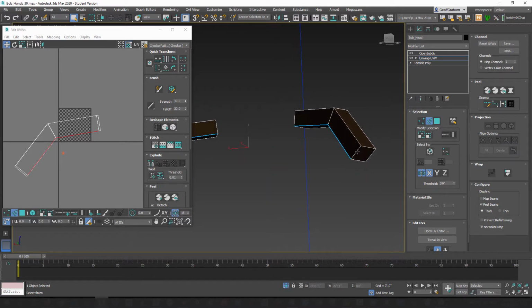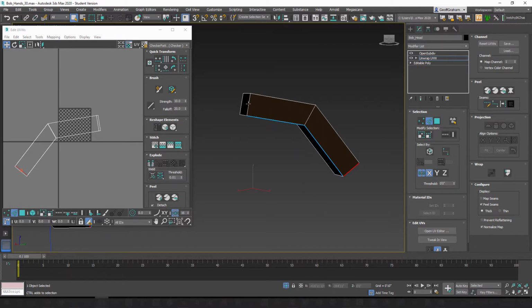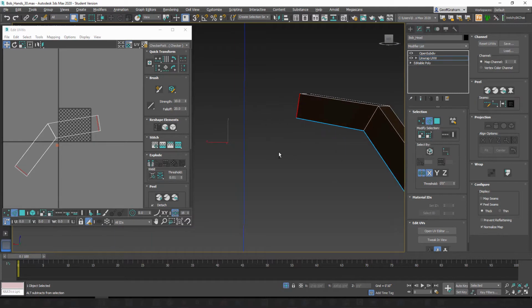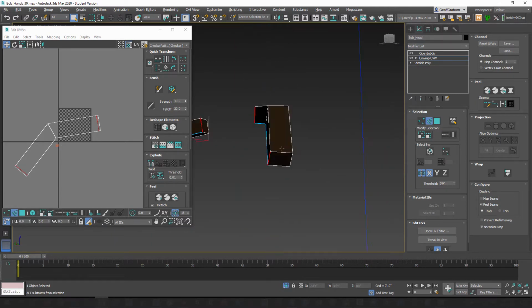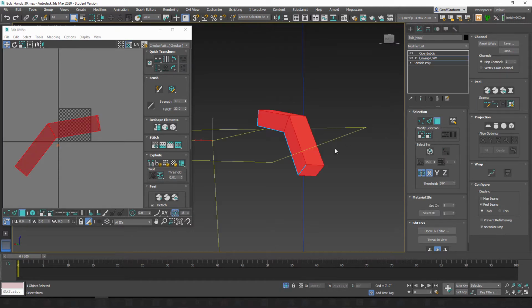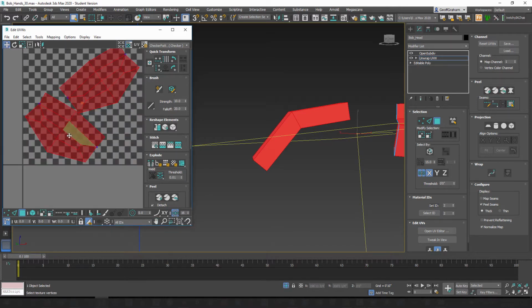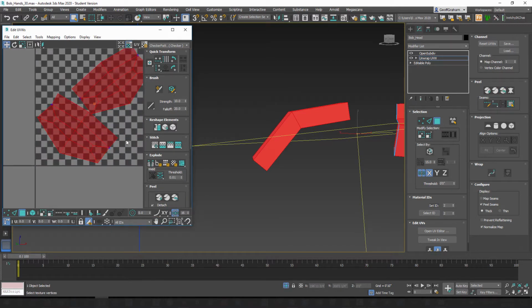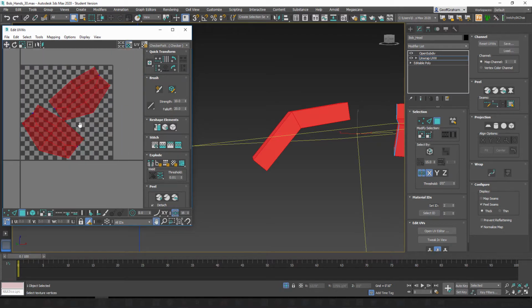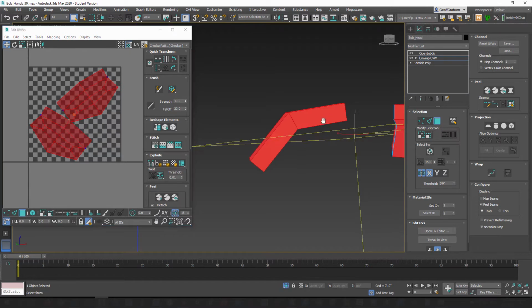So we'll have to go up 1 edge at least, and if you want you can go up on both edges here. So I'll select the front and the back edge just to give it more room for this shape to unwrap. And then I'll select these again. We'll do a quick peel and a reset, and then that's it. And then you can see the shape like this. Okay, so in this case we're probably just going to be painting these a flat color. So this will be fine.